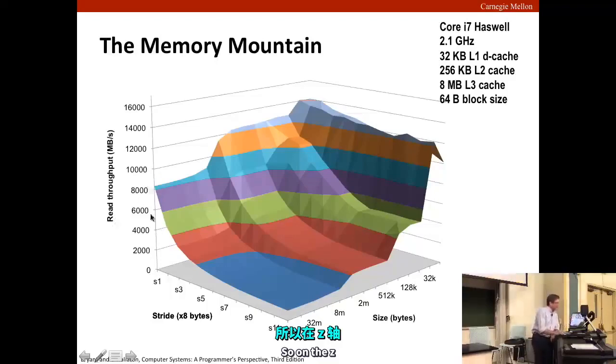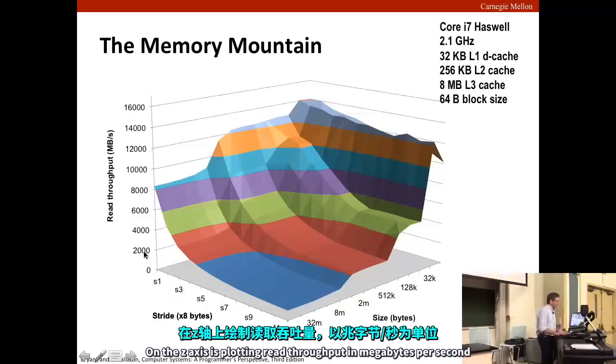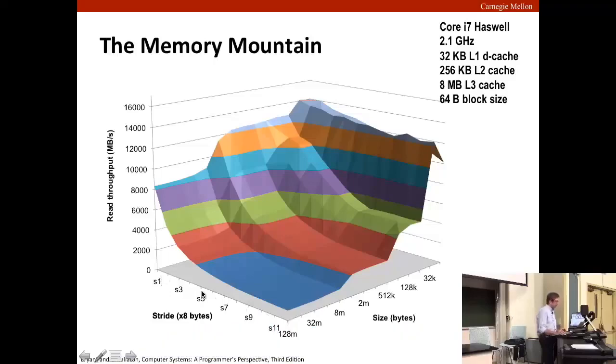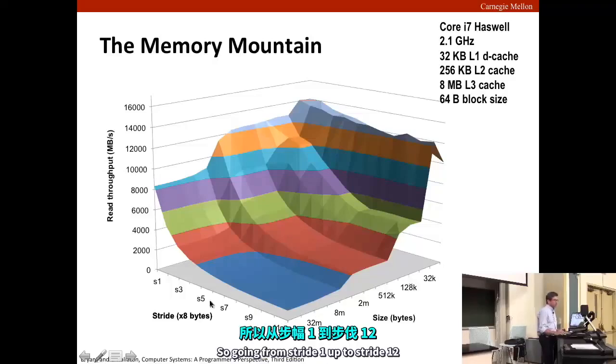On our z-axis we're plotting read throughput in megabytes per second, ranging from 2,000 megabytes per second up to 16,000 megabytes per second. This axis is stride, going from stride 1 up to stride 12.